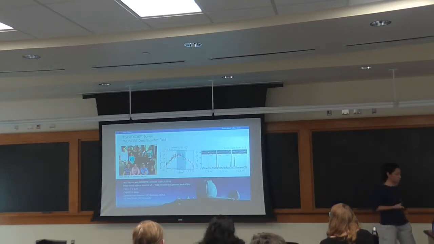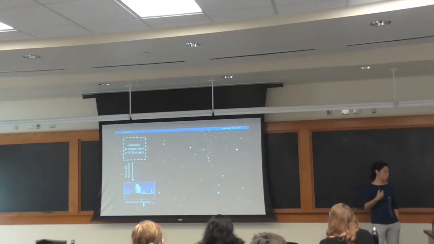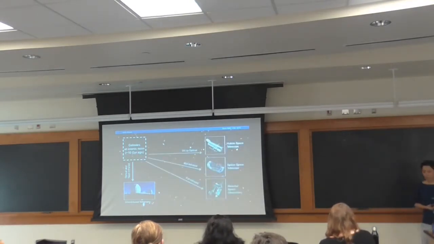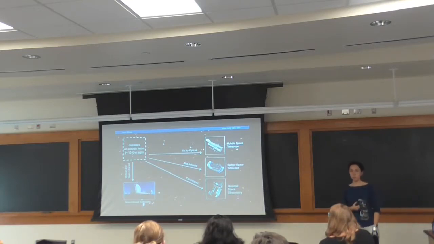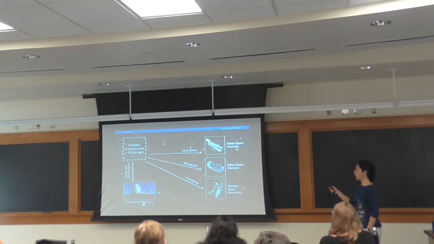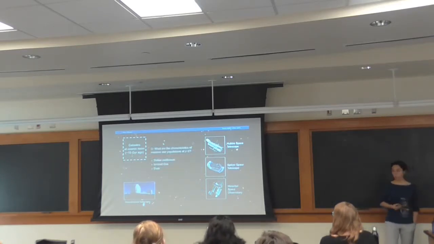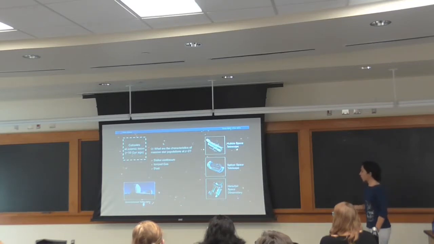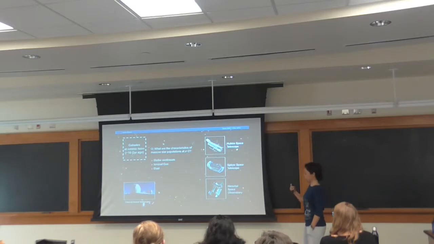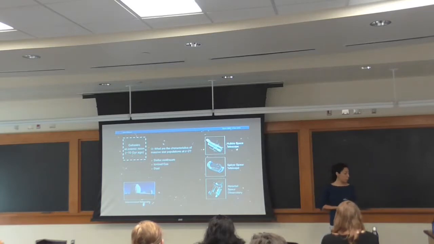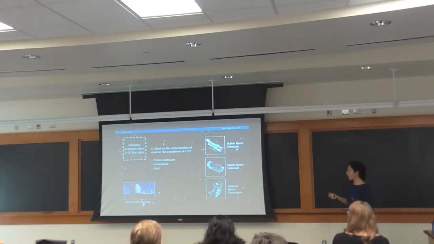Another important thing about the MOSDEF survey was that these galaxies are all located in the famous extragalactic CANDELS fields, which means that in addition to the near-infrared spectroscopy, we have access to a wealth of ancillary data from space-based telescopes covering the full wavelength range from UV to far infrared. And in this talk, I'm going to use data from all these telescopes to tackle the question of what are the characteristics of massive star populations at redshift 2 by looking at their stellar continuum emission, the emission from ionized gas, and emission from dust.